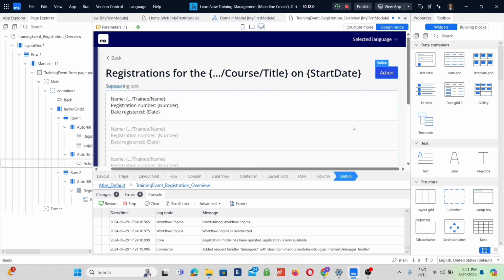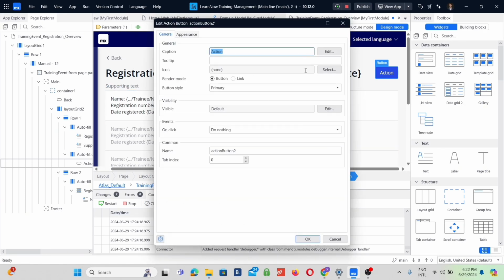We just formatted the list for teachers to view. Now it's time to configure our button for trainees to sign up to the training event.